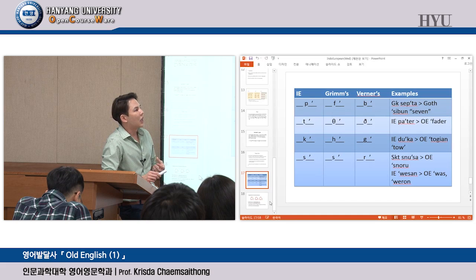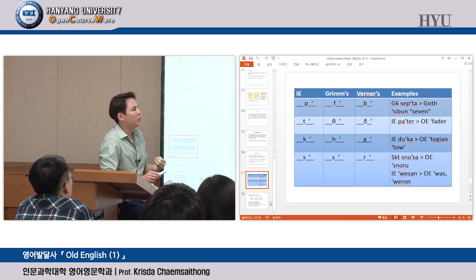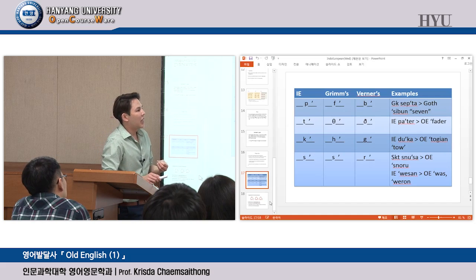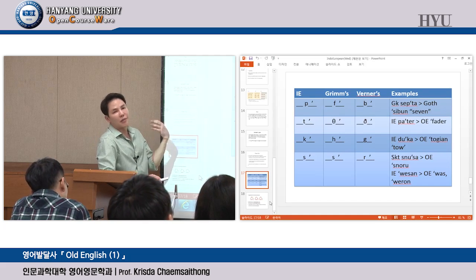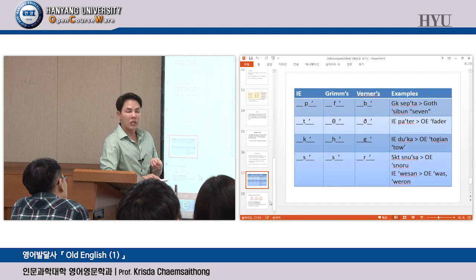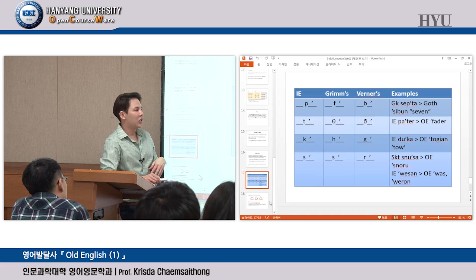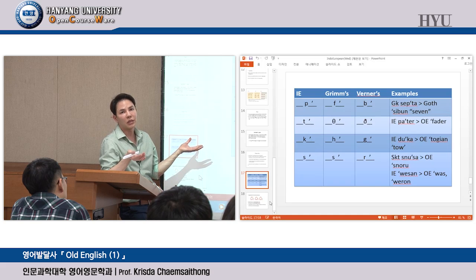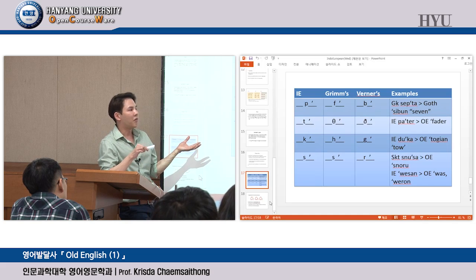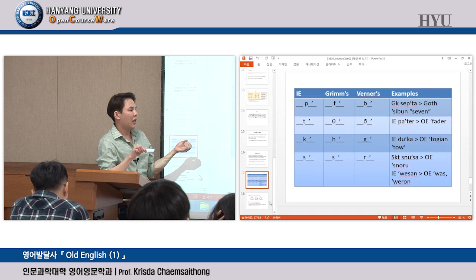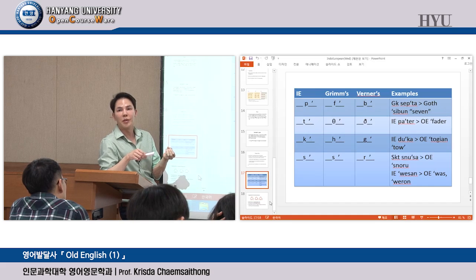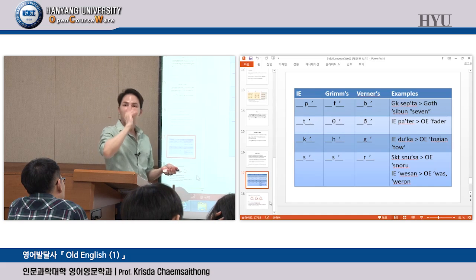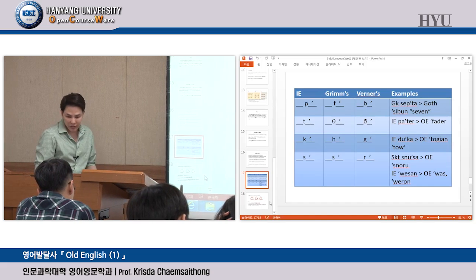So the P here, the T actually to B, and T to D, and K to G, and then S to R. So this explains why the past tense of was, which is wesan, was, changed to weron. Because the stress used to be after, weron, like that. So S changed to R in that position. So you can explain the difference of was and were, which look totally unrelated, but they are related, and they can be explained by Werner's law. So R here comes up as a result of rhotacism. Remember rhotacism, when the tongue has to curl, that's one of the changes that we already discussed. Okay, so that's Werner's law.